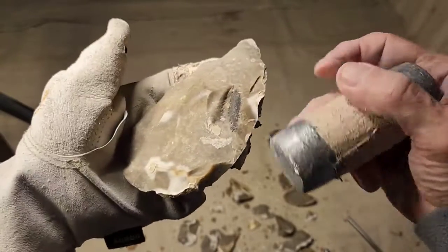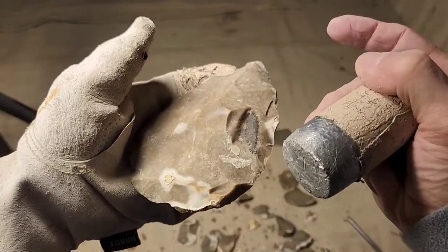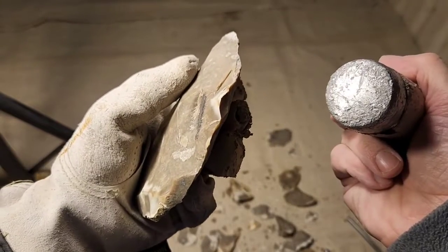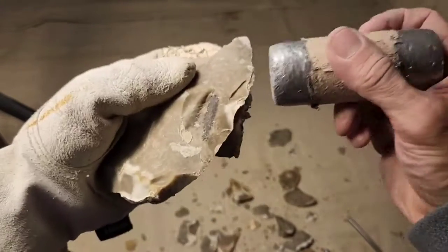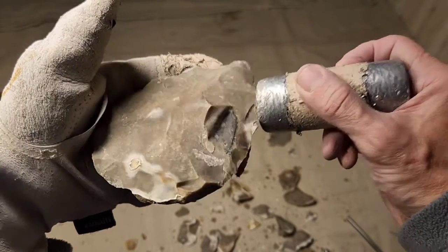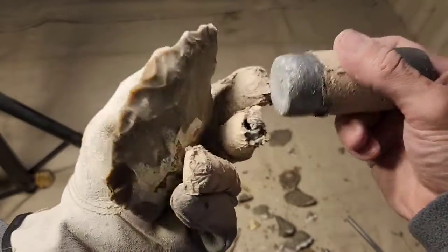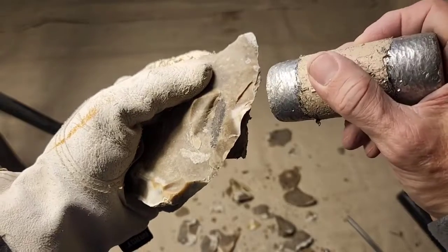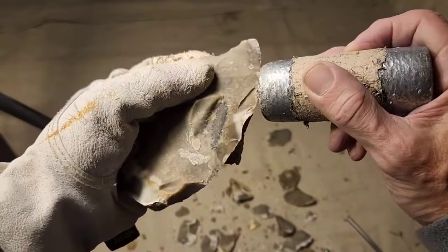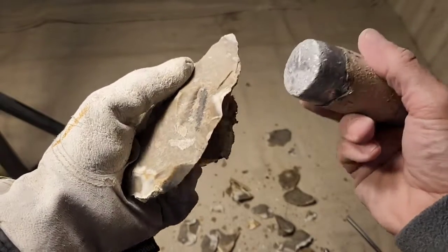Quick strike is resisted by the mass of the biface. A quick strike is. Okay? It's different from a slow strike. A slow strike, the workpiece has time to adjust to the movement, and it moves more because of the time. If you do it quickly, it doesn't have time enough to move in tandem with the striking billet.